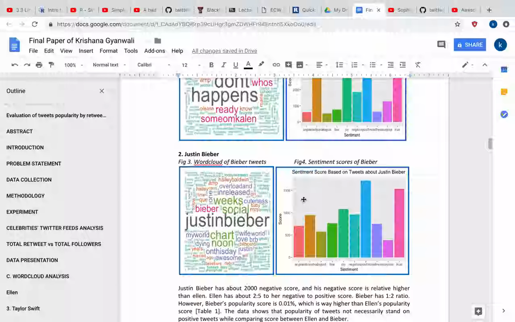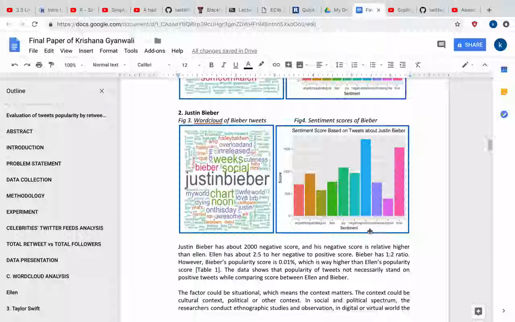In the same way, when I analyzed Justin Bieber, this is the current context: Justin Bieber recently got married, I guess, to Hailey Baldwin. This got higher attention in his tweets. What is happening in social media is that people flow their words on tweets based on the current context. His current context is marriage and some other celebrity things he explained in his tweets, like the baby or something.